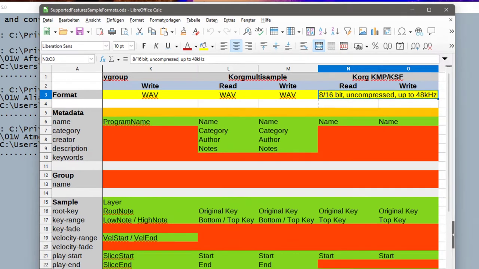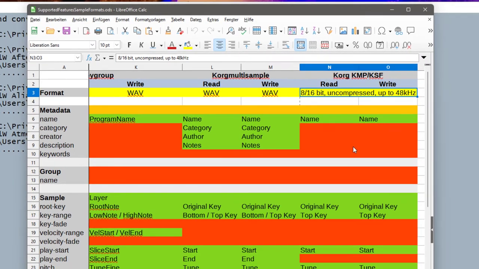While this conversion is running, let's look at what is supported in that format. The WAV files which are supported as a source are a bit limited as well, so it supports only 8 or 16-bit WAV files. So normally I have 16-bit WAV files, so this might not be such a problem. It should be uncompressed data, and the workstation supports a wide variety of different sample frequencies, but only up to 48 kilohertz. So if you have some 96 or something, they will not be supported. But 44.1 and 48 are the most common ones, and they are both working fine.